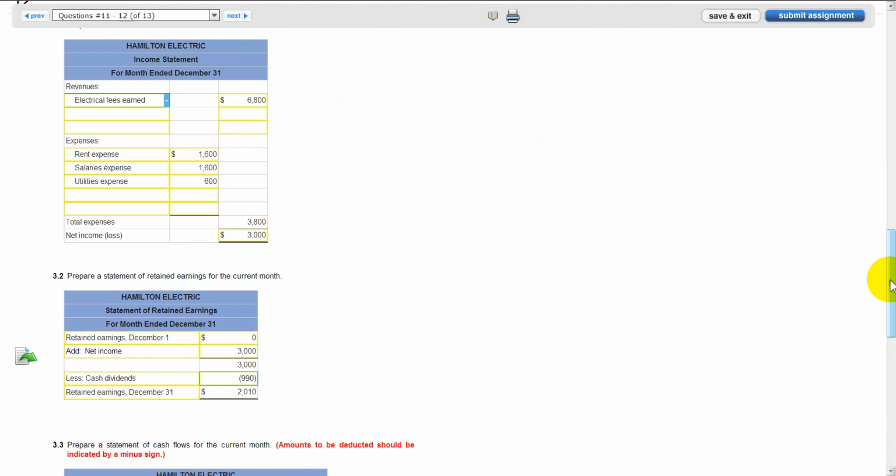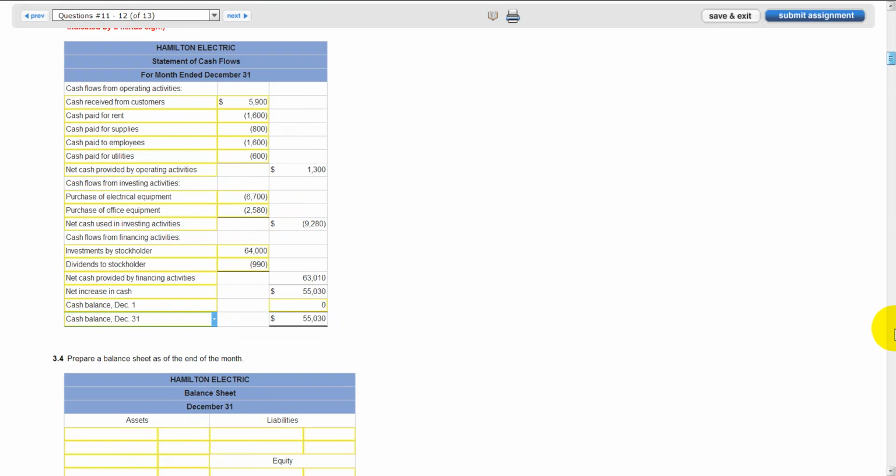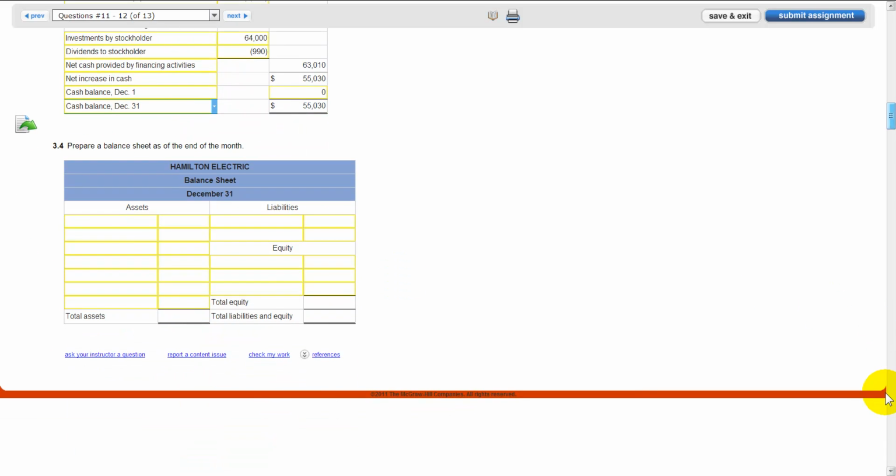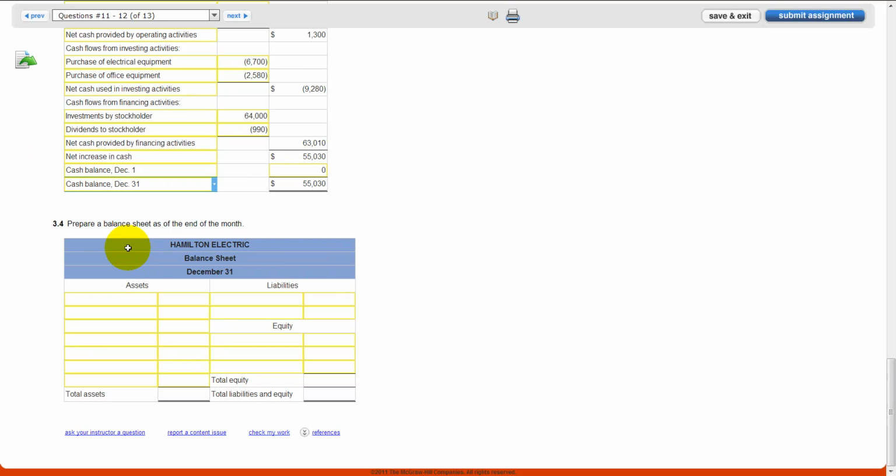I started off with, where's my cash flow? I started off with zero. That's what this line is saying here. And here's how the cash had changed by these three different groups: operating activities, investing activities, and financing activities. Again, we'll go into more detail in a future chapter, but just use this as a sample to do your homework for chapter 1.